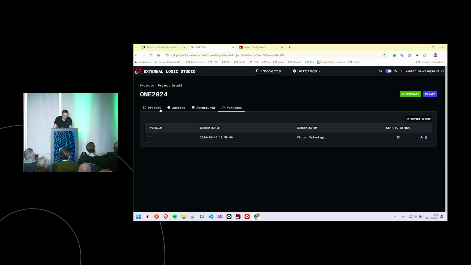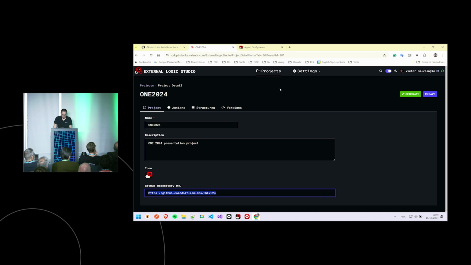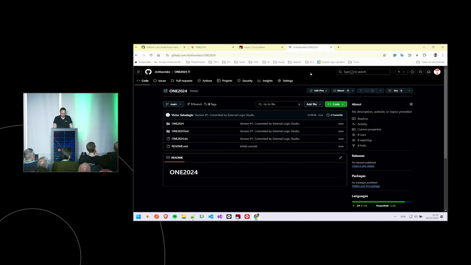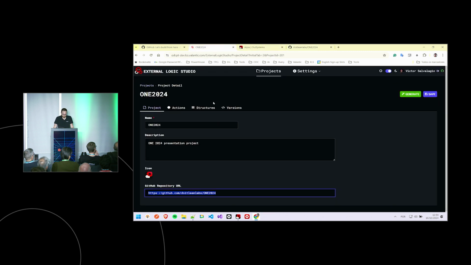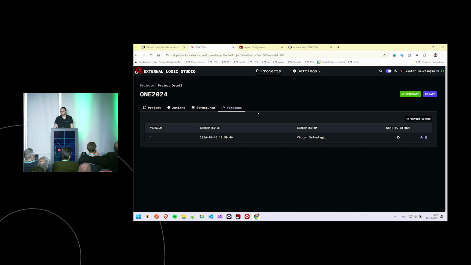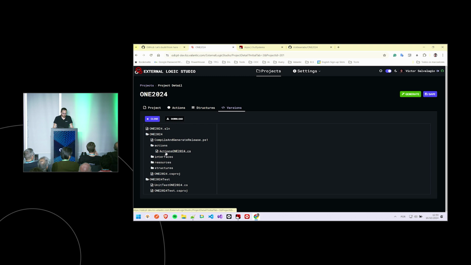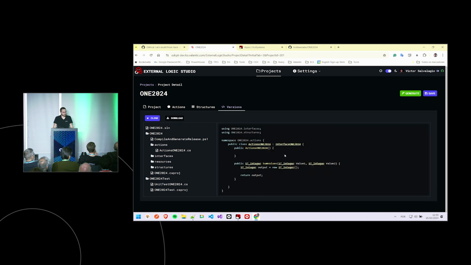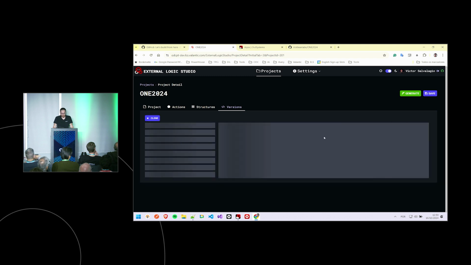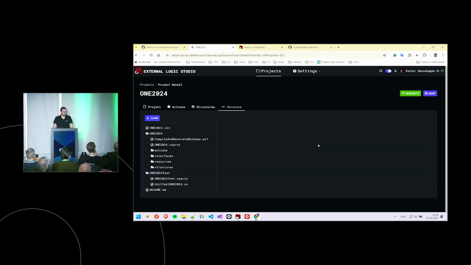So if we go back now, let me show you this. If we go back to the repository, now it exists, right? And it's here. As soon as we are done, we are moving to this tab, the versions. So here, the same way that we have for the extensions in Service Center, we can see all the versions that were generated. I can click on the version and have a preview of my coding. Right? So I can click and see what was generated. So this is the main action that was generated. And if I want, I can also check what I have in GitHub. This is the same preview, but getting the code from GitHub.